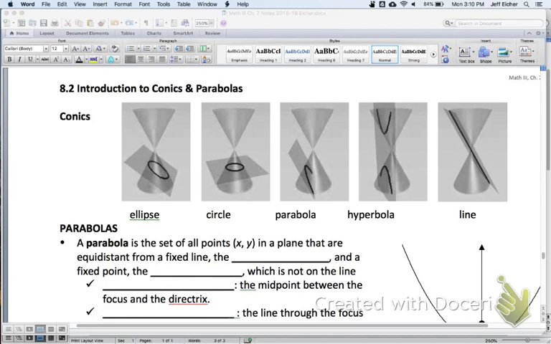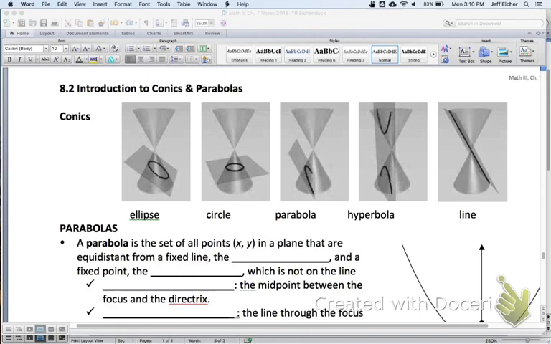Mr. Eicher here to talk about our next chapter, Conic Sections. We will take a quiz and do a test on Chapter 7 next week. Since I'm not around, rather than doing a quiz or test, let's learn basically one lesson on parabolas, which you've seen before. This is just from a slightly different angle. And then tomorrow we'll do some more practice with parabolas.